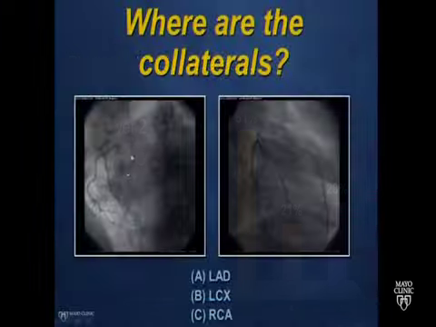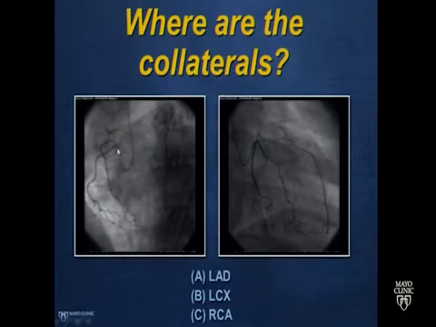So here's the coronary catheter. It's pointed towards the patient's anatomic right. So that means it's injecting dye into the right coronary artery. So when we inject the right coronary artery, we should not see anything over here on the left. But here in this LAO view, we know that this is the anterior wall, this is the ventricular septum, the lateral wall will be over here, the inferior wall will be over here. So by injecting dye through the right coronary artery, there are these little feeder branches that are coming up and supplying the anterior wall and the ventricular septum. So these are collaterals to the LAD. And there's a view of the collaterals.